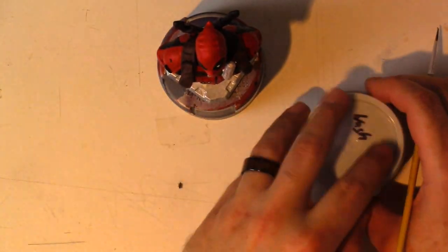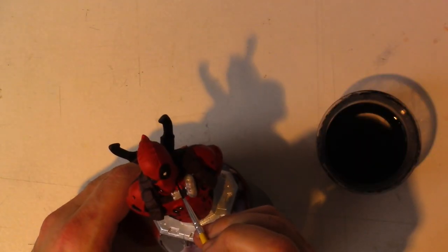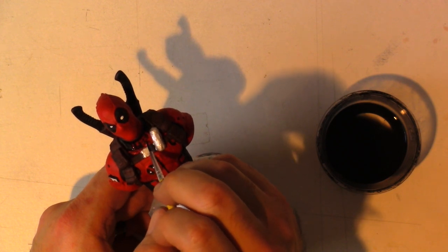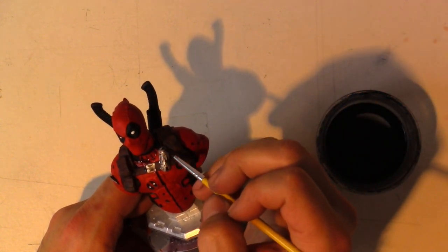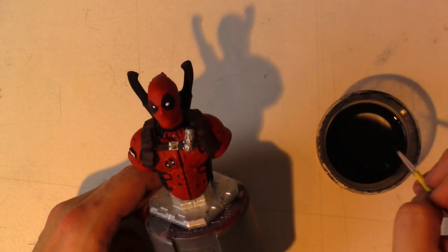I don't know the exact ratio, so what we're gonna do is we're gonna take this, we're gonna kind of brush it over and let it fall actually in the creases. We're gonna try and get the creases. See if we can get some detail out of that botched up job that I did on this. See if we can get, yeah, there we go. We get some of the details. You see how it just darkens up a little bit of the details there.